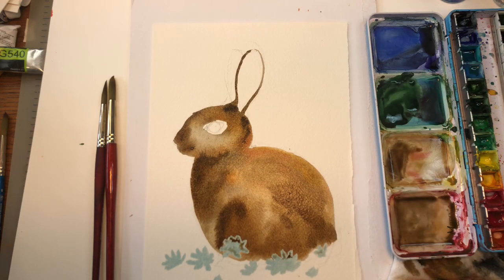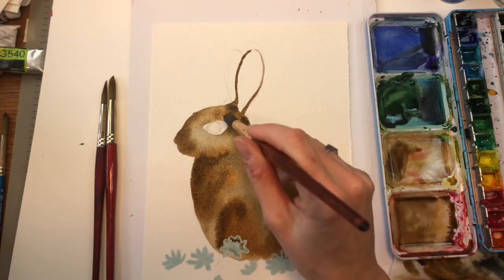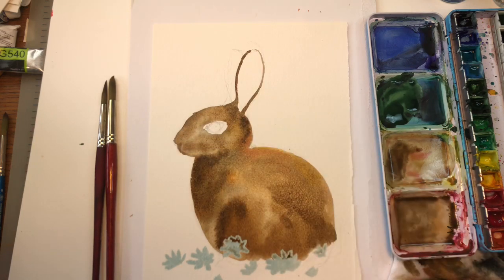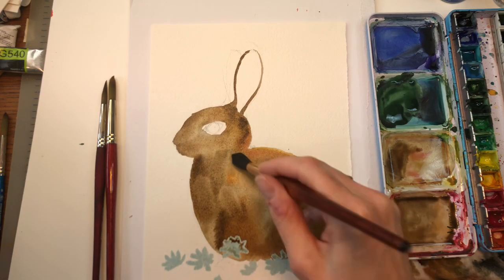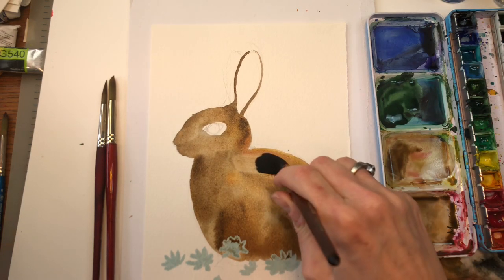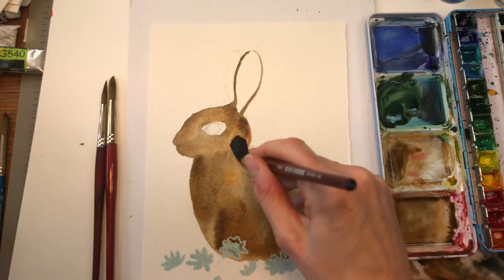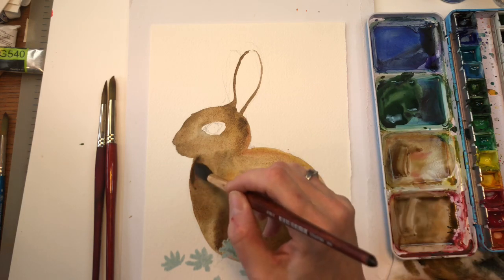Now, the whole thing might seem a little too dark for you. If you don't like it this way, you can just, like I said, mop up some of the paint color. If you feel like, oh, I don't like it, it's too dark, it's not cute, just mop some of that color up, like I'm doing here. I'd rather do that than use the paper towel, just because it will have more of a texture like fur this way with the brush. So we're just taking some of that up. And then we're going to still go back in and add some shadow tones.